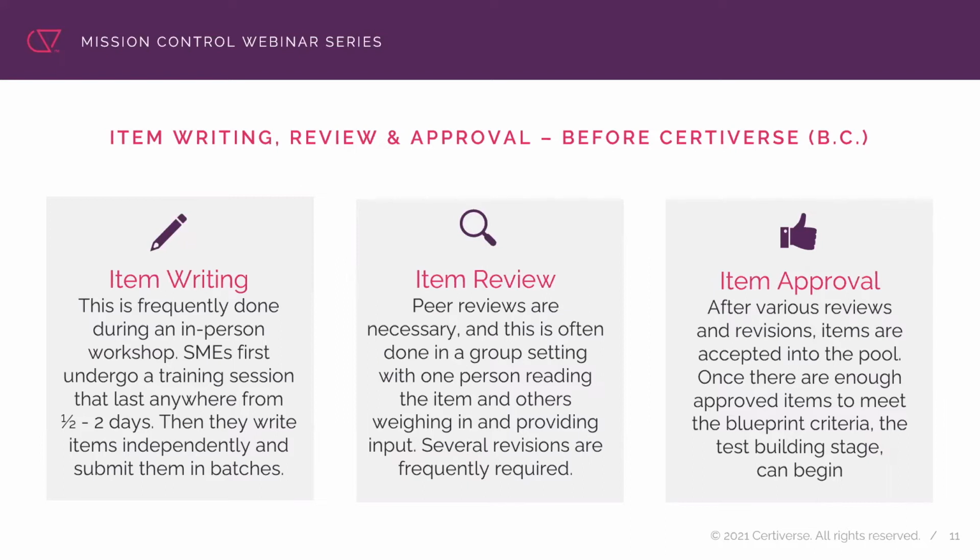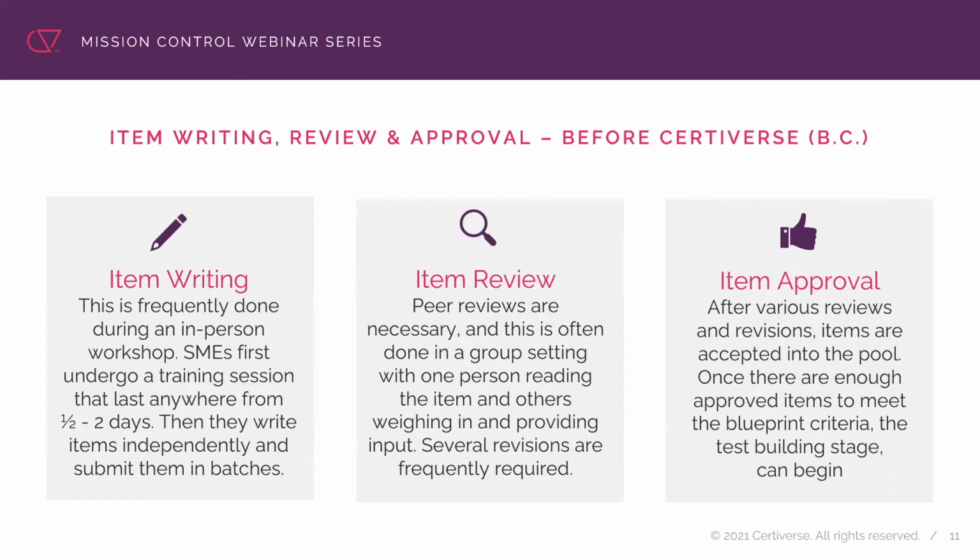After the training, items are written in batches. They're collected, possibly triaged. They may have a peer review, which can be extremely helpful, but typically this is done by reading questions to a group. It's very time consuming. Projectors and conference rooms are usually involved. Programs may vary considerably in the number of levels of review, but usually there's a few long and labor-intensive rounds with the exam developers shepherding the items from review to review.